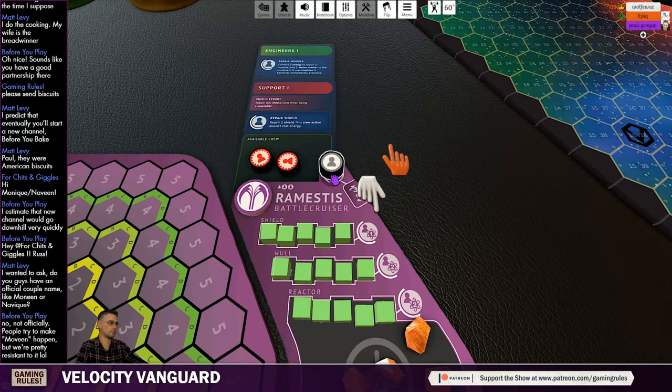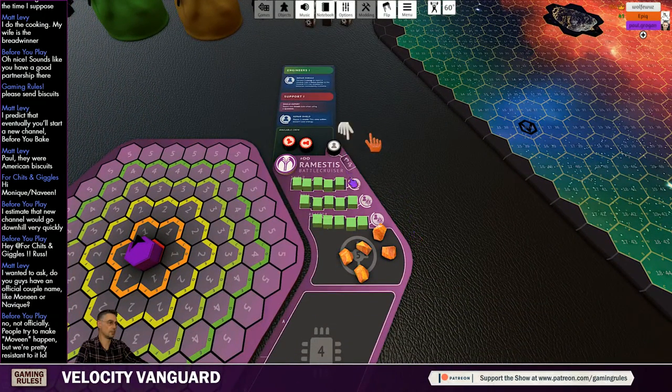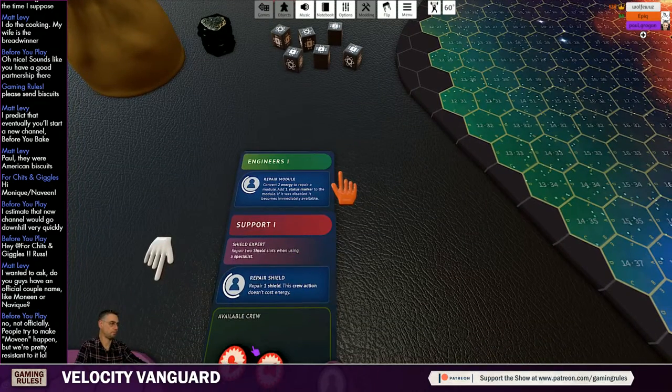But that navigation crew can also repair shields. It can also repair a hull. It can also repair a reactor. And it can also activate any other module you have installed. But the one thing that this navigation can't do are these specialist actions on these cards. So each card represents a specialist ability that is added to your ship's abilities in total if you use a specialist token to do so.